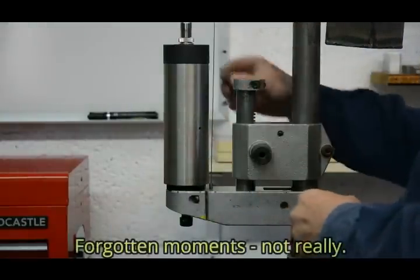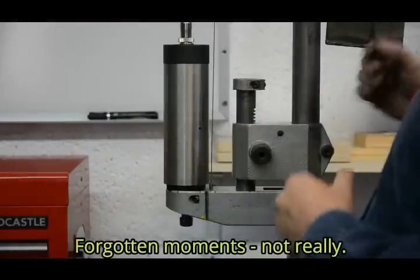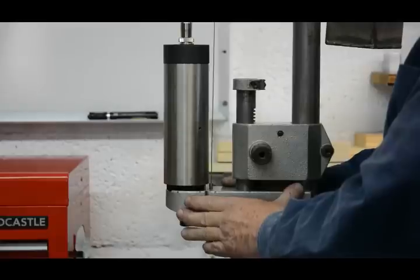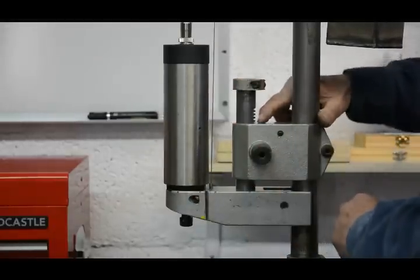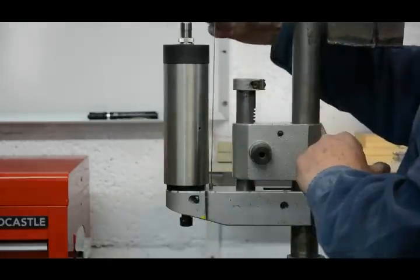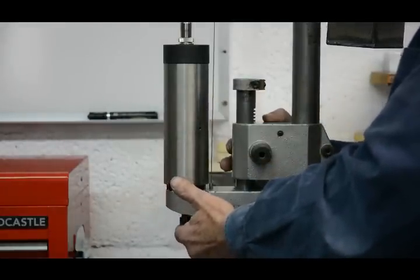We've seen the effect that trying to balance the moments has on the position of the cable, but there's one moment that I've ignored so far, which is also quite important and will affect the optimum position of the cable. When we're actually drilling, we're applying an upward force from the drill into this whole assembly. Now that is creating a moment. Because it's twisting this way, it will put a horizontal force on the rear part of the quill at the top and at the front part of the quill at the bottom of the guide rod. Just positioning the cable to give zero moments or a very low amount of friction isn't the optimum position when we take into account the force when we're actually drilling.